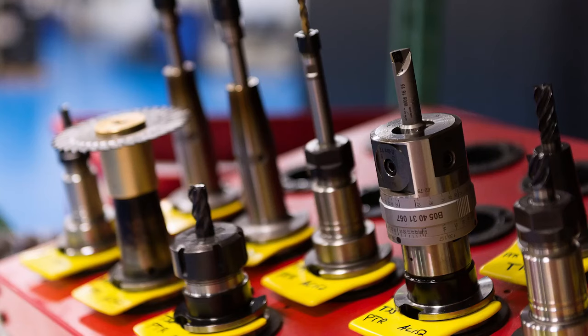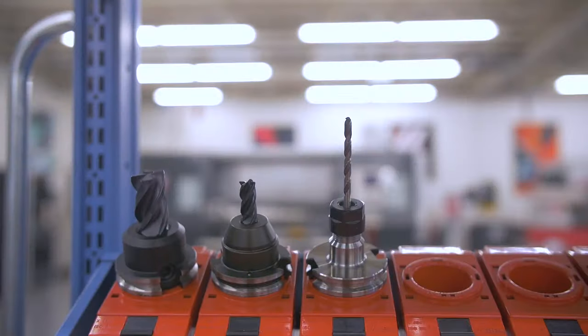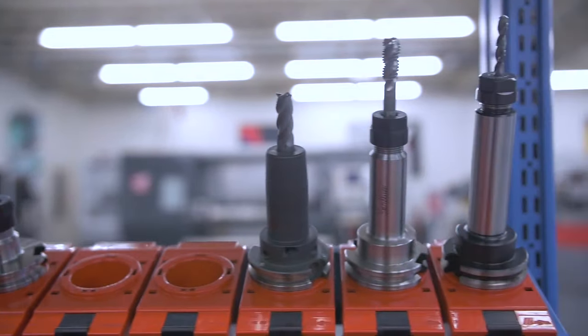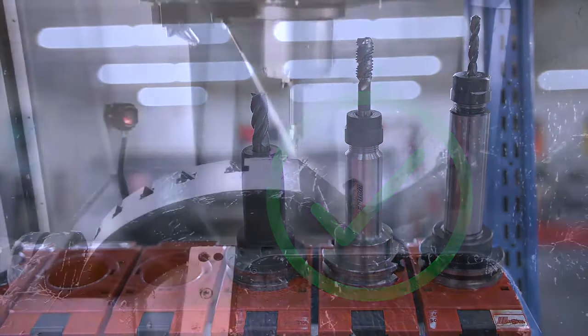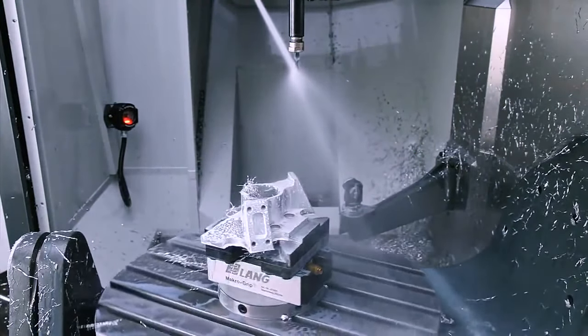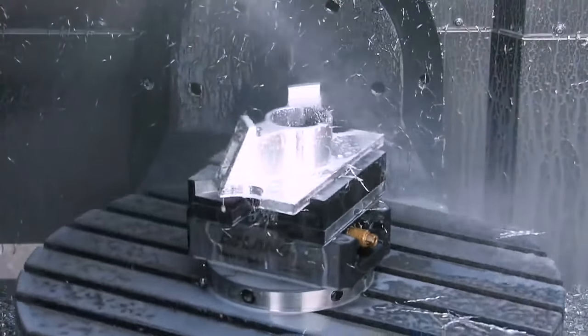This mainly refers to tool holders. A standard length, welded style tool holder is often not practical or even possible in five-axis machining. We'll go in depth on tool holders to help you make the best choices when tooling up your five-axis machine.